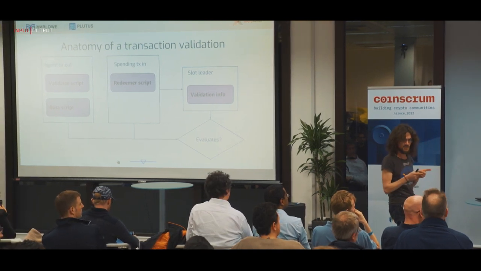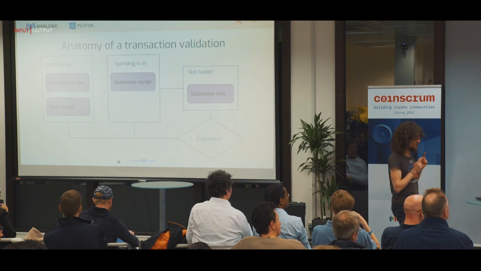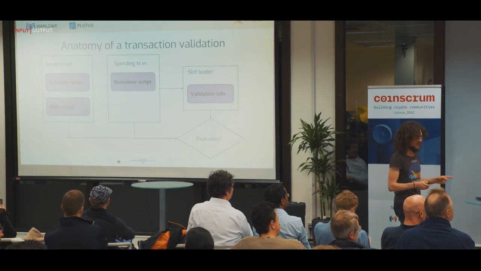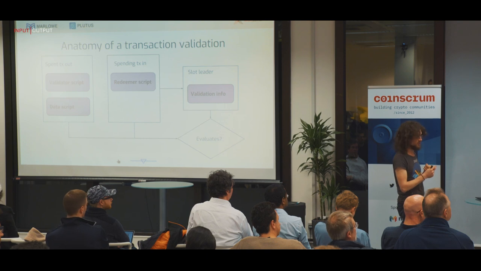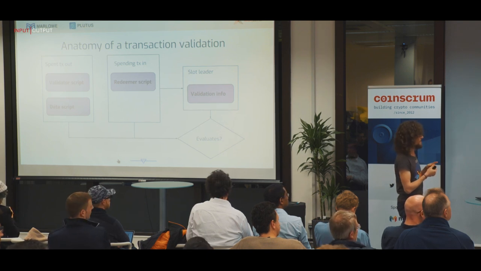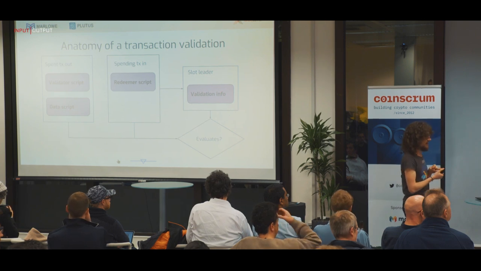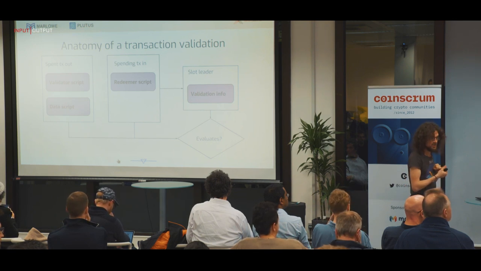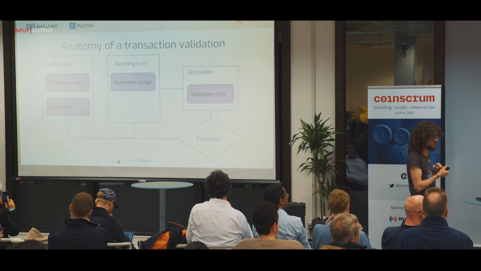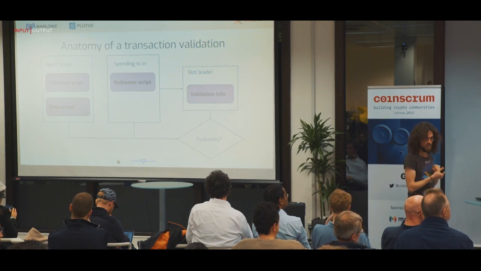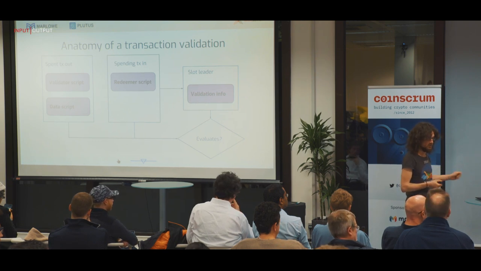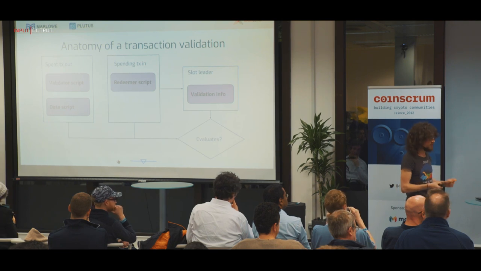As a reminder, how does validation work? Remember, this is the thing that happens in the circle that tells us whether or not we're allowed to spend the money. So, the black edge, the transaction output, has the validator, the lock, on it. It also has the data script on it. The spending transaction, the red edge, has the redeemer script, that's the key, on it. We also pass in some validation information about the transaction. Remember, that's telling us whether we're sending our money to the mafia. And that is computed by the slot leader. That's the Cardano name for the core node, the person who's actually running this. All of that stuff is glued together via the magical technique we call function application.